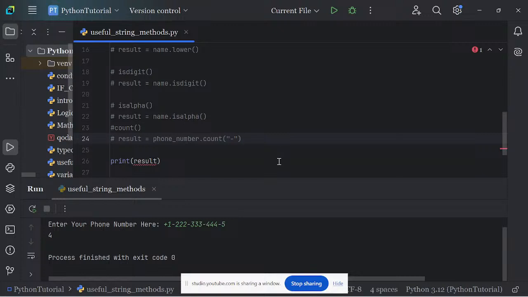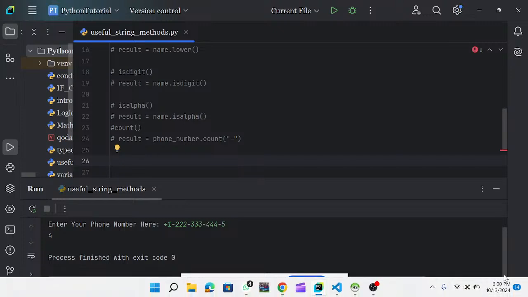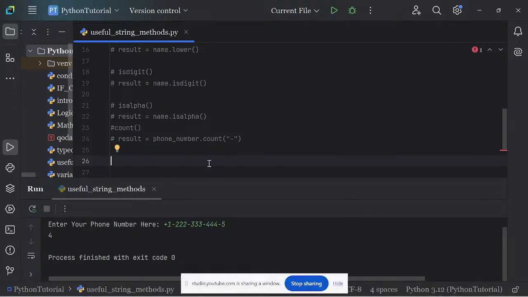I would say replace is very important because when you're solving data analytics or data science questions, and you're given a data set and asked to clean it up, one of the things you might do is this: you have a list of phone numbers that you are processing and analyzing, and you need to clean them up.